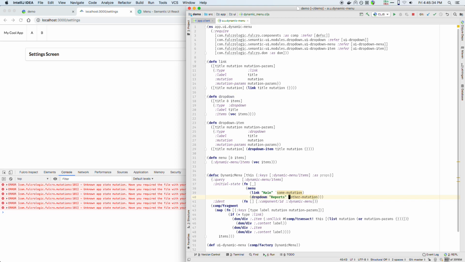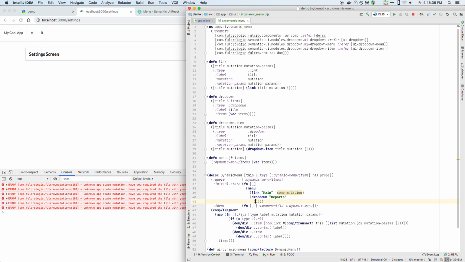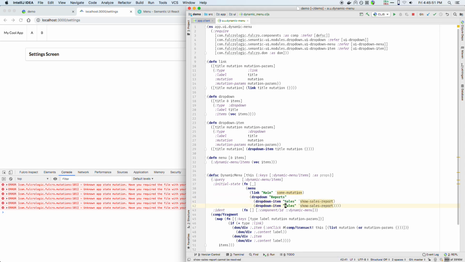Let's make a drop down called reports, and inside of reports, drop down item, sales, whatever, something like that.